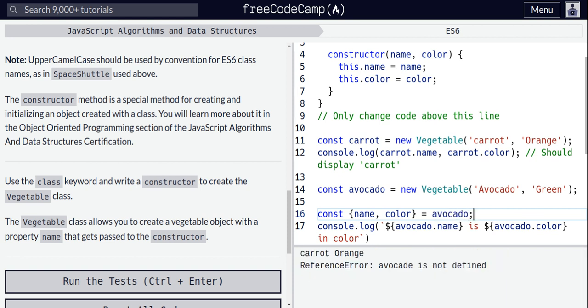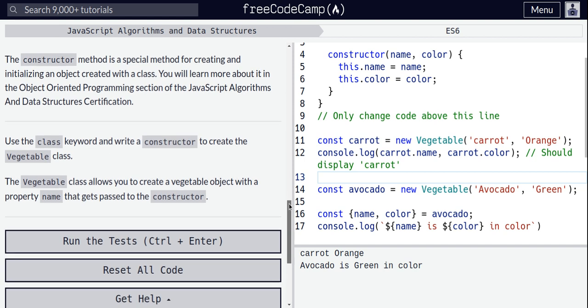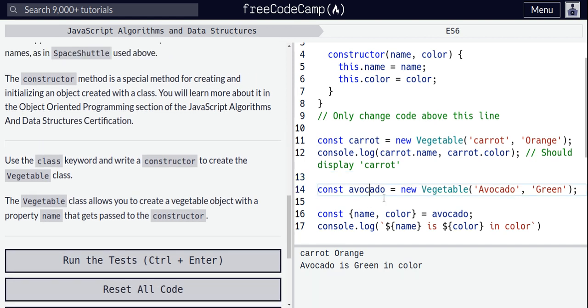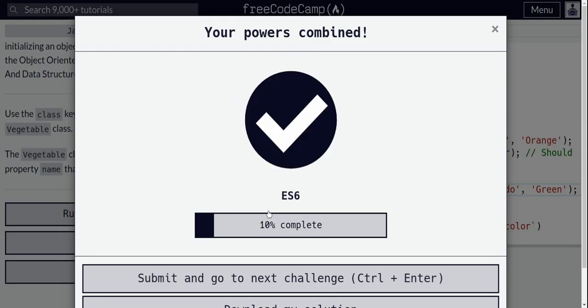Why do I keep writing E? So instead of having avocado.name, have just name and color and it still works. See? How cool is this? So let's go ahead and run our test before we get into something else. This should work. And yes, we are good to go.